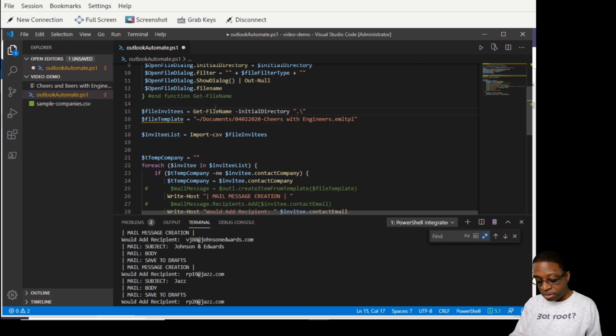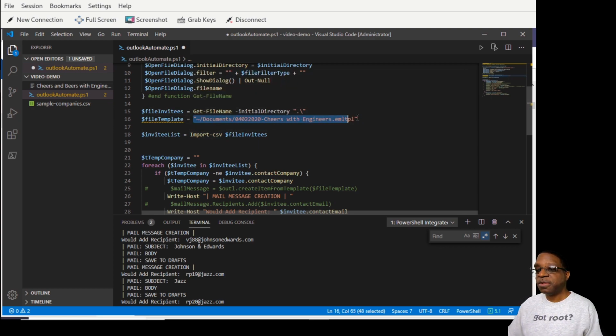So we're going to call the get file name function. It's going to prompt for a directory. This first prompt, we expect that the user of the tool will pick the CSV file containing the invitees' names. So that's step one.